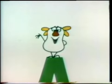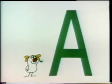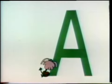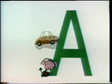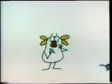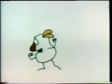Hello. I'm talking to you from high atop the letter A. A looks like an upside-down V with a line across the middle. You can see that right here. A is the first letter in the alphabet and the first letter in many words, such as apple, anchor, apron, automobile, animals, and A is also first in arrow. Watch it, will you? What the hell was that?